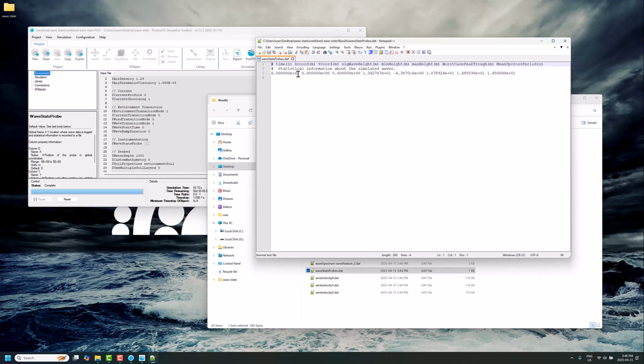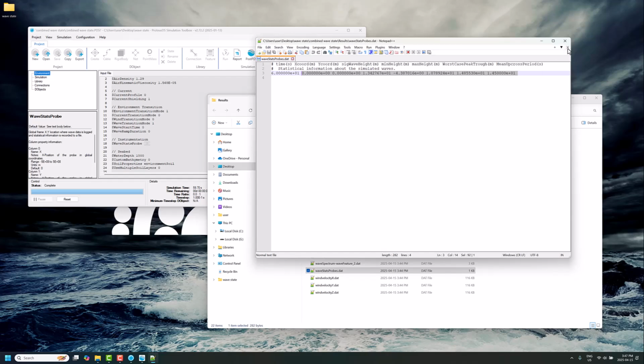This is the simulation time here, and the X and Y location of that particular probe. And then the as-simulated significant wave height here is almost 14 meters. Then there's a minimum height at that location, that's the minimum value out of the time series. There's the maximum value. This is all in base units, meters. Worst case peak to trough that came across at that point is almost 15 meters. That's only in 60 seconds, so the longer it runs, the bigger these numbers are going to be. And then a mean up-cross period as well. So this helps you gauge what's the meaning of that as-simulated sea state.